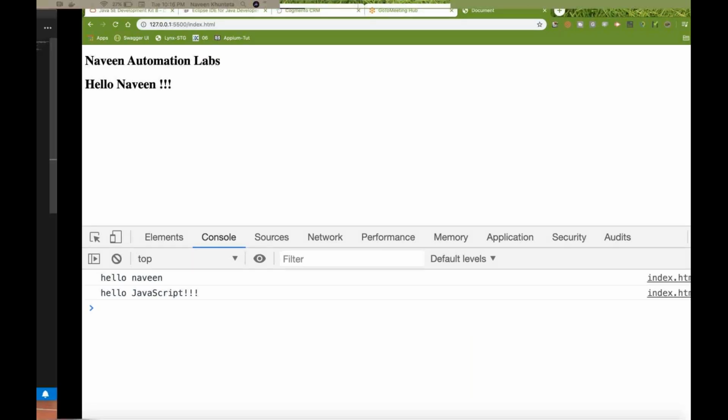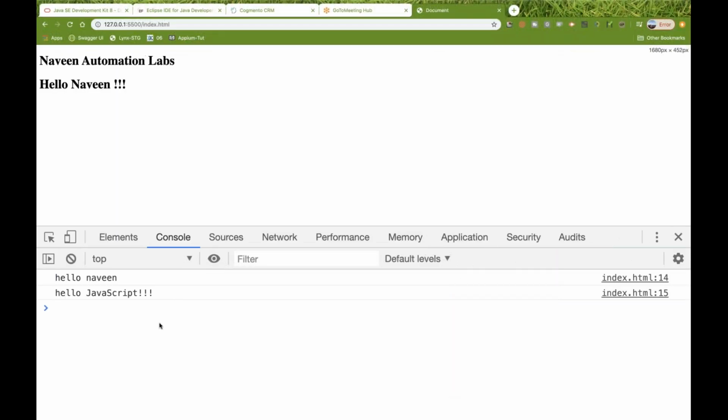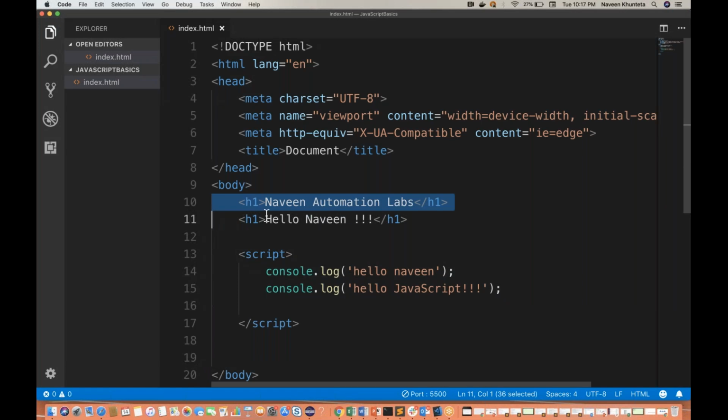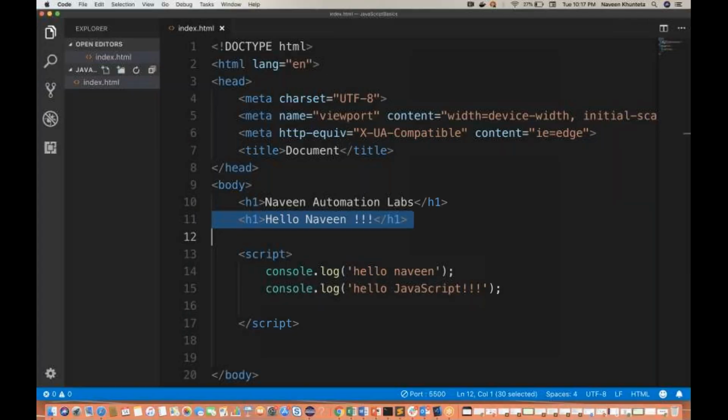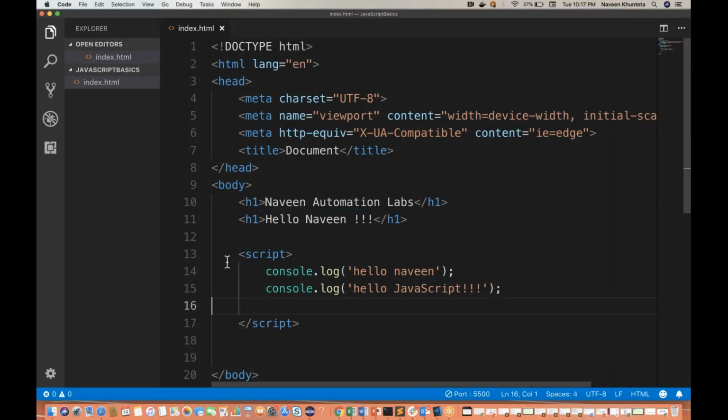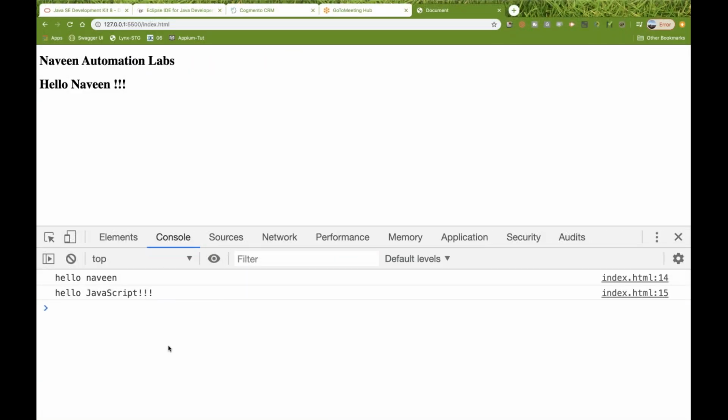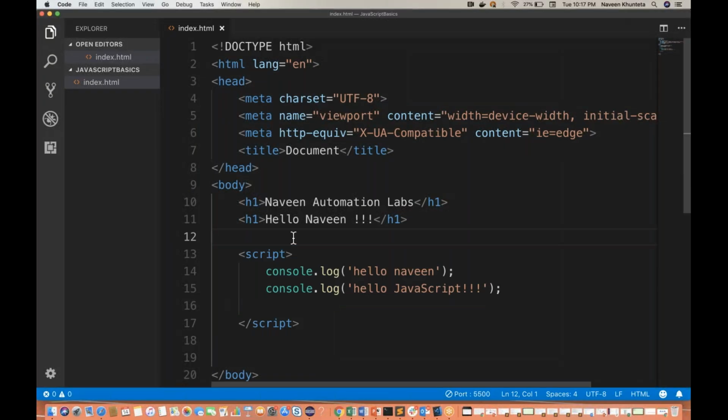So whatever script you are writing over here, the same script will be executed on your console inside the browser, and whatever elements you are defining will be visible on the web page like this. Okay, simple. So this is the script that you have written over here, and the same script will be executed over here. So this is how we have to design the web pages, and this is how we have to enter the JavaScript in your HTML file, right?